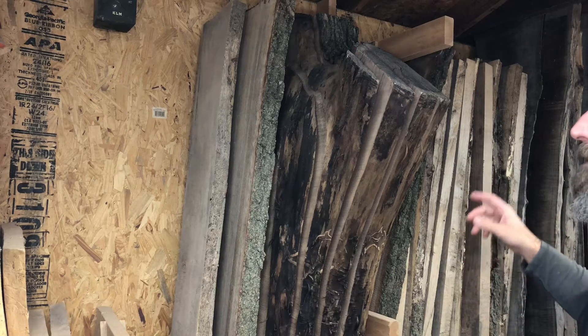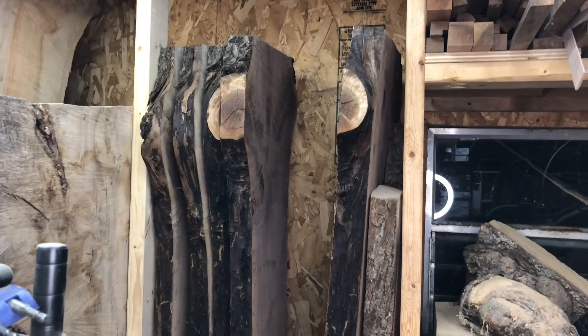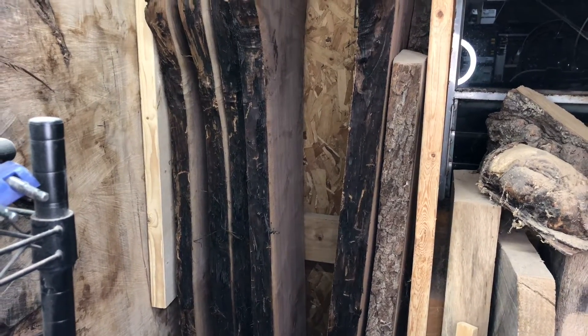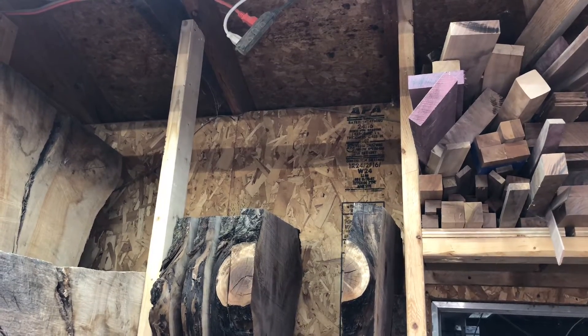Let me turn around to a couple different areas and show you a few different things about stacking vertically. This stack of slabs is the other log that was stacked up against the house — and this is its home. This kind of shows the dividers I have going between these — they're just hanging out here, nothing to do, no stickers to have to shift or put in. They just kind of stay in place, and this is where it's going to sit. I'll tilt up and down to show the dividers a bit more. If this is something you're interested in, I have another video called Lumber Library Part One that shows how I made these dividers and how they go all the way up to the roof trusses.